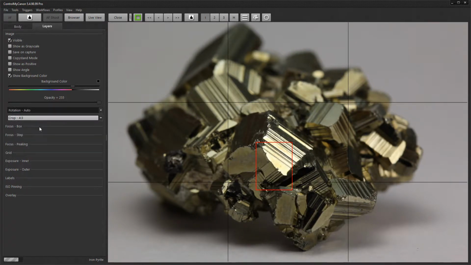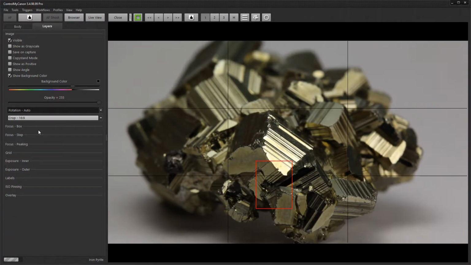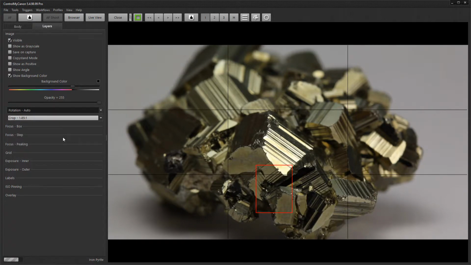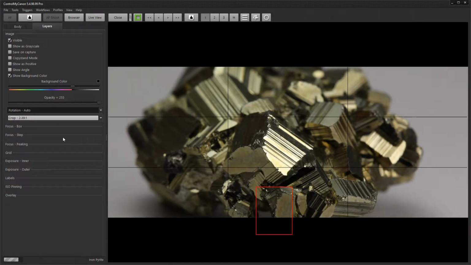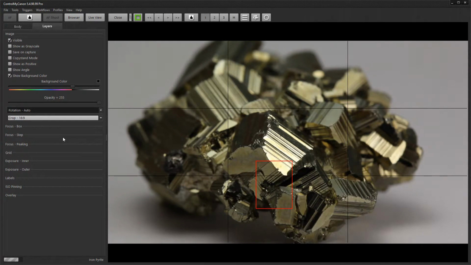And you can also crop it. So if you're planning on post-processing, maybe you're going to use this in a high-def video as something you wanted to display, and you wanted to understand what that capture is going to look like once you're done cropping it to 16:9, this helps you preview it. And we also have 1.85 and 2.39. I'll turn that off.